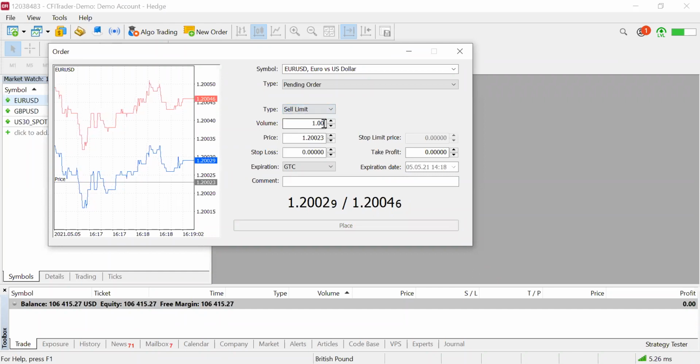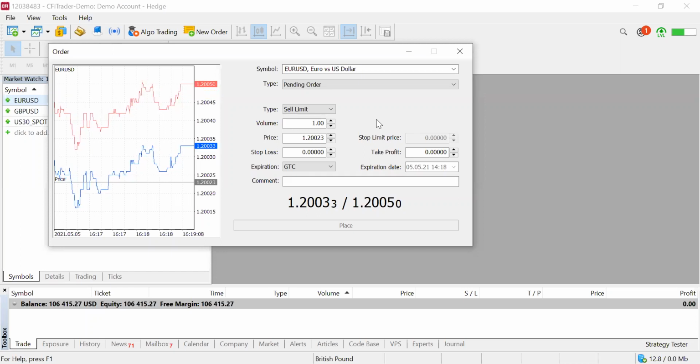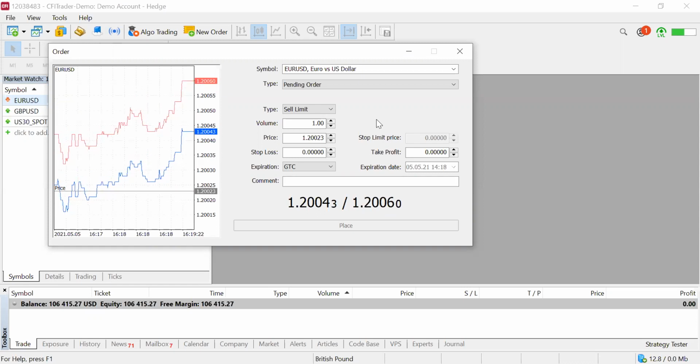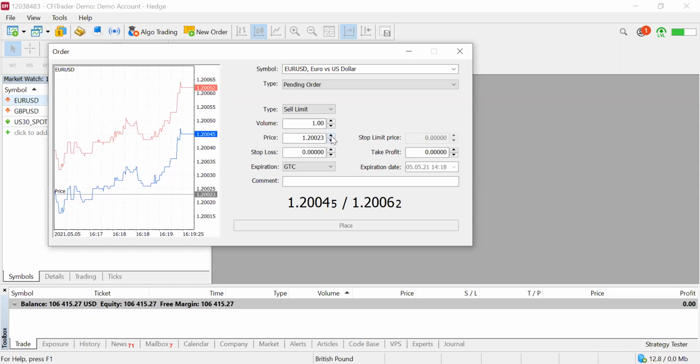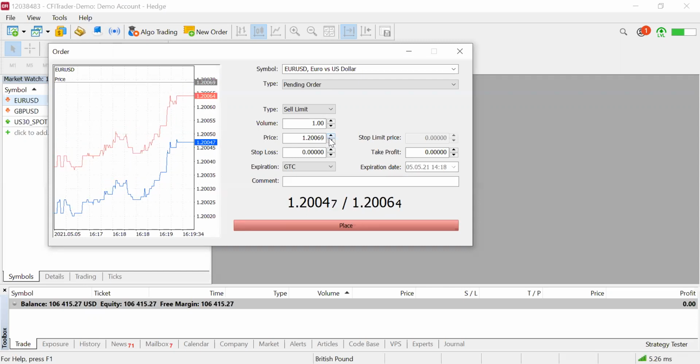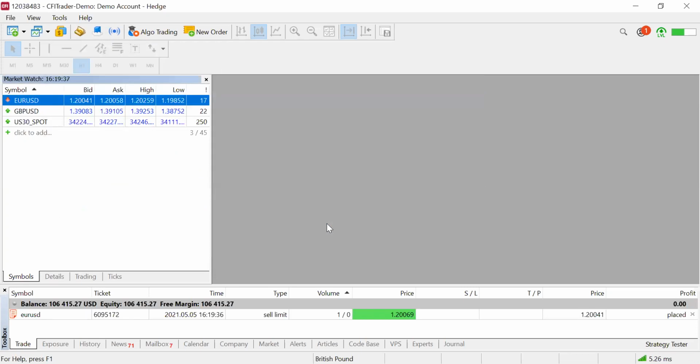Then, if you believe the opposite, the sell limit order is basically the opposite of the buy limit order. The price must be entered above the current market price. So it's the same idea. If the market is going up at the moment, but you believe that after reaching a specific price the market will reverse, then you put your sell limit order above the current market price. In this case, it's the price in blue, and it's up to you how far above you want to put it. So let's put it here, click place, and then you can just sit and wait until the market hits that price, if it does.